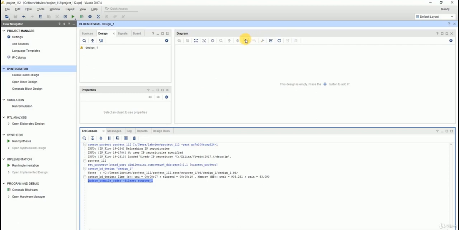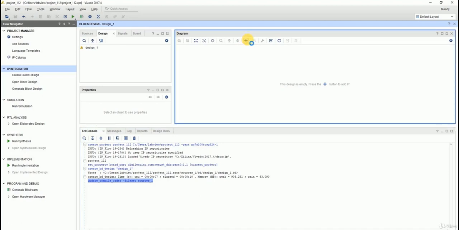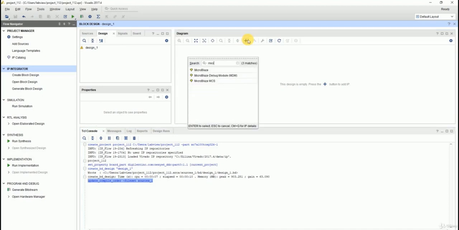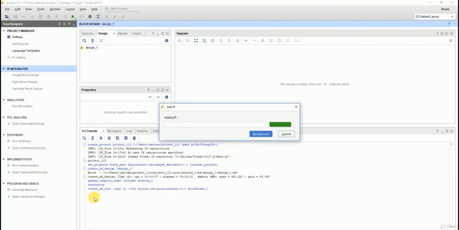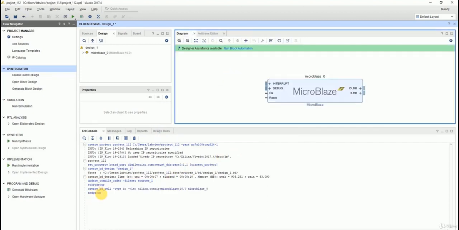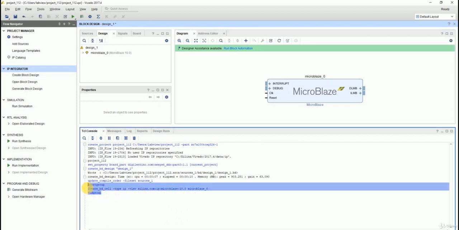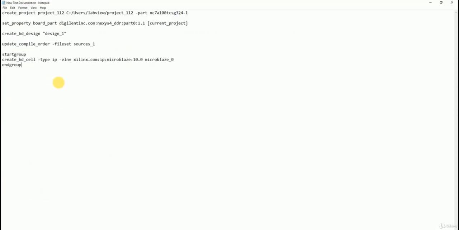Next thing that we always do is to create the basic skeleton of a hardware before actually adding the peripheral IPs or the IPs that we are targeting. So we go ahead and search for MicroBlaze. Once we search for a MicroBlaze, you'll find it adds one group and creates a BD cell, and that is the MicroBlaze cell. So we'll just copy these three statements and go ahead inside our text file. We can paste it over here, right?